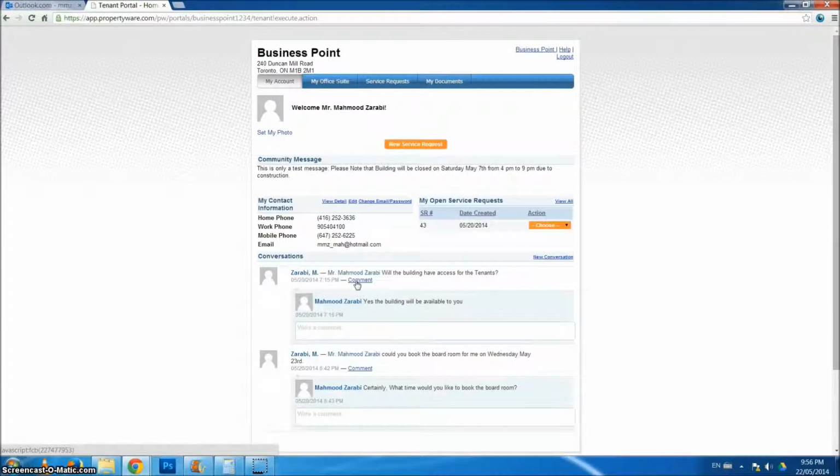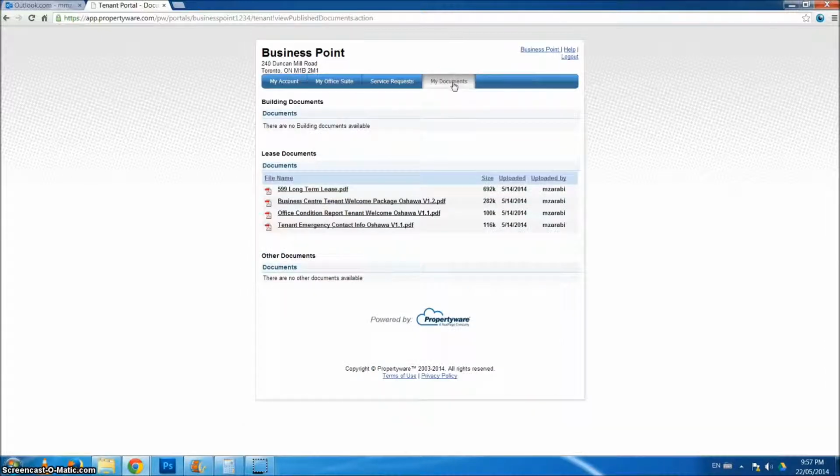One of the unique features of the Business Point online tenant portal is that it gives you easy access to your documents related to your tenancy. To find these documents, you can click on the My Documents tab, and you will find documents related to the building, for example, the fire exit and floor plans.